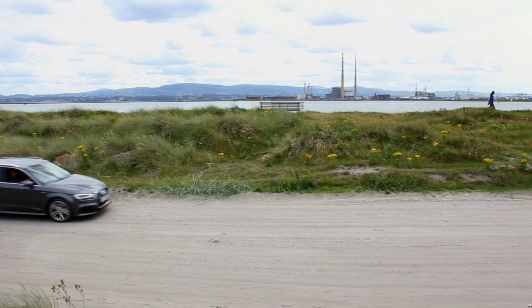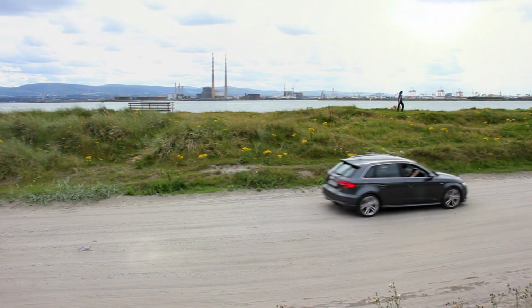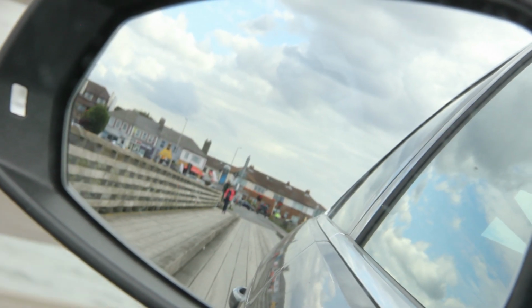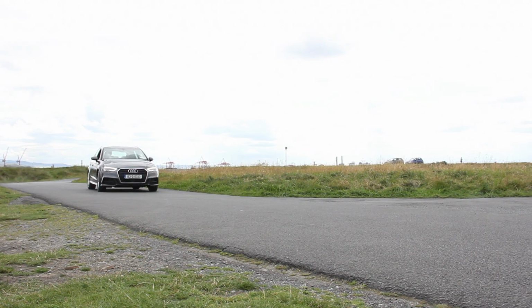Fuel economy, they say 5 litres per 100 kilometres, which equals, to you old folk out there, 57 miles per gallon. I'm not achieving that. I'm on 9.2 litres here at the moment. Let's be fair on this now, okay? I've been test driving this. I have been putting it through its paces. Therefore, the figure isn't great. We'll write about that one in our written review when I actually get a chance to do proper fuel economy tests on it.